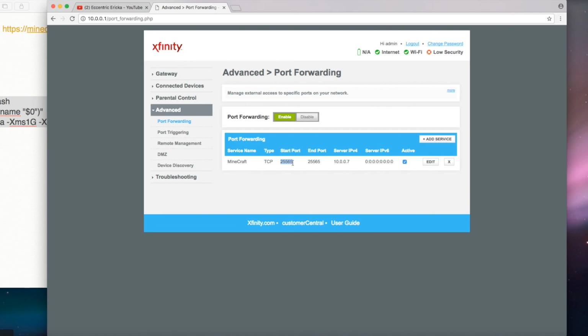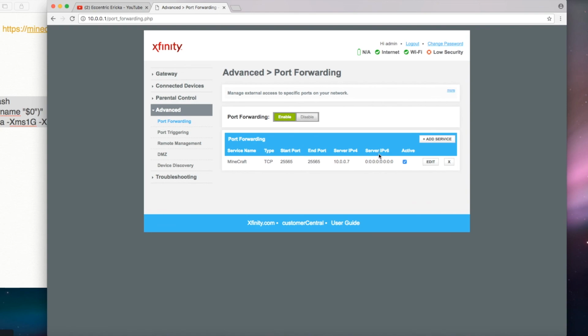On the start port, 25565 is a standard port number for Minecraft. That's why you're gonna put 25565. That way your router is going to enable that port number and it will let your friends log in. Here it says IPv4, don't put the IPv4 that your friends need. Put the one on your local network, like the one that I showed you that you see in system preferences, which in my case is this one, as you can see.